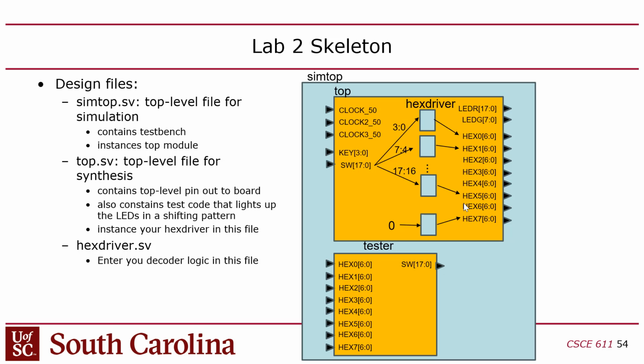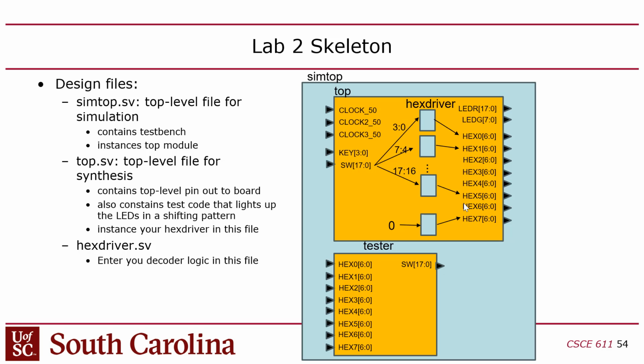Why do we give that to you? Just so you can test to see if the hardware is working, right? And then there are 56 bits coming out for the hex decoder. So there's 8 hex digits of 7 bits each, and 8 times 7 is 56, but they're grouped into hex 0 through hex 7.